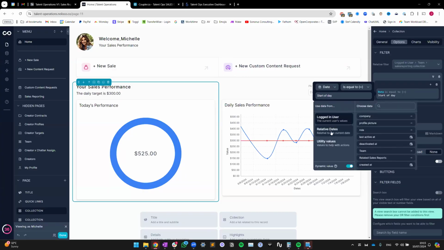Another great thing about Noloco is that we have what I like to call utility values, or basic utility things that we can use. Relative dates is one of them. To me, it's all utility values provided by Noloco, but you could print an empty value, for instance, which is rare. People who are using Airtable, you guys know this. It's really hard to print an empty something. Yes, it's tough. So relative dates, today's date, start of day, that just gives you a date.